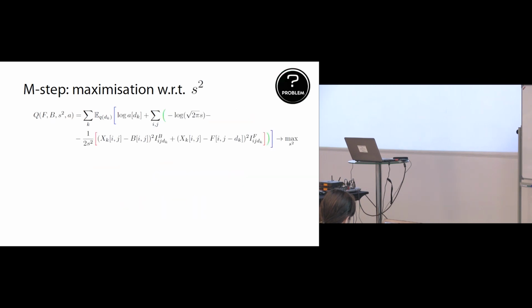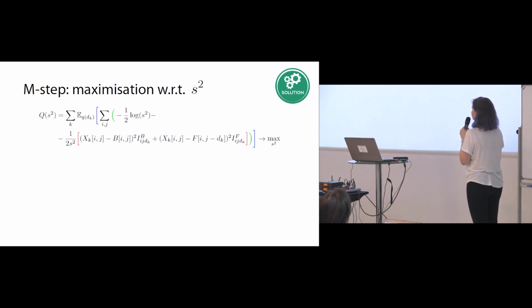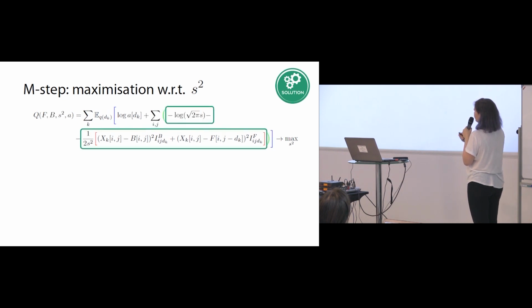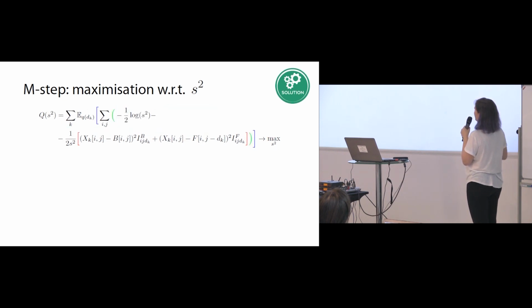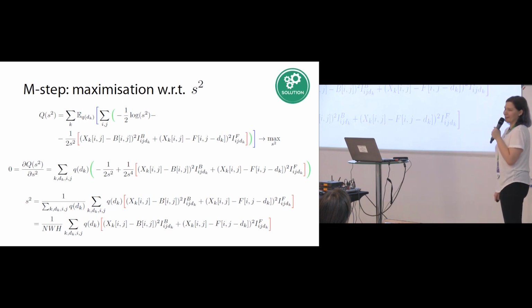Almost the last part. Let's optimize with respect to S squared. Should we continue? We actually have only, I think, 10 minutes, so yeah, we'll continue. Here we have a little bit more terms which depend on S squared. We actually have three of them. So the derivative will be a little bit more complex. We drop the first term. This is our optimization problem. We take a derivative with respect to S squared. It's very long, but it's not complicated, I hope.